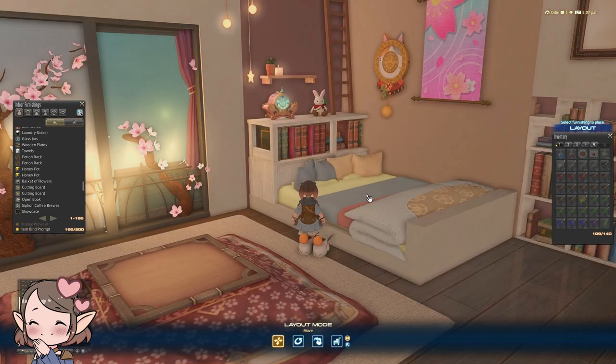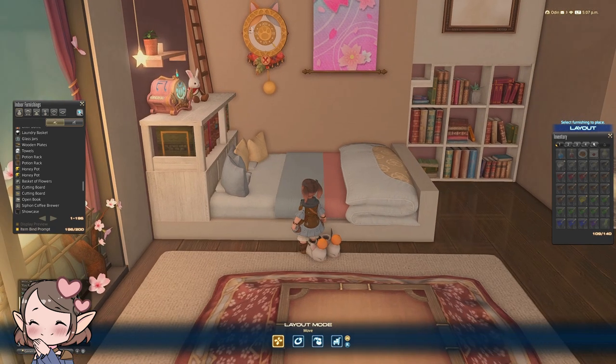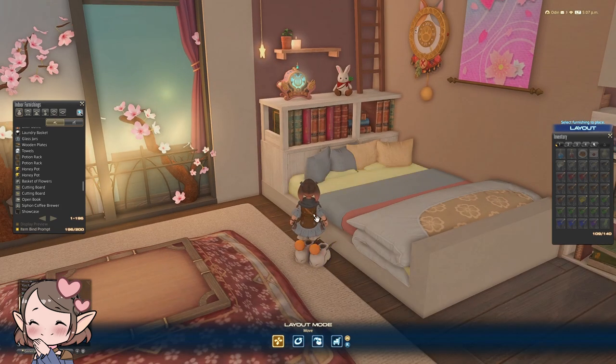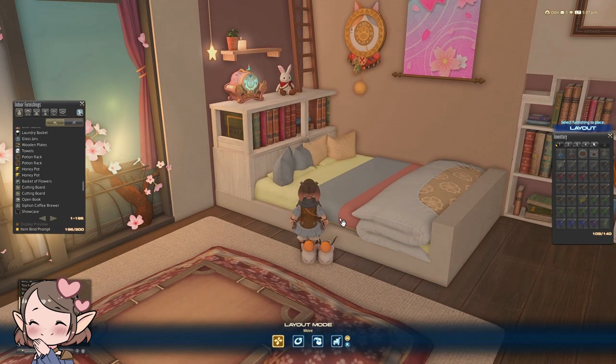Over here, I made this bed. I wanted it to fit well with the kind of cutesy vibe that I was going for. So instead of just leaving this bed completely blank, I added these blankets, if you can call it that. It's the Hingen table, I think it's called. You can buy it from the vendor. And no, you don't have to float it or anything. This is just the correct height for it. I just dyed one in blue and one in pink, and then I overlapped them a little bit. Then the rest of the bed is made using some white rectangular partitions and other things like that.